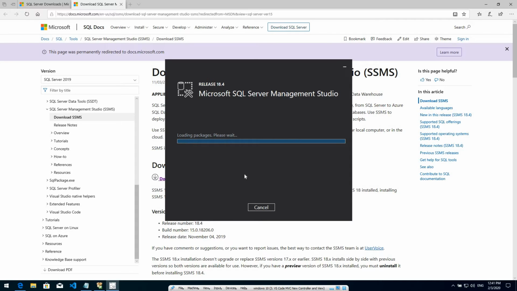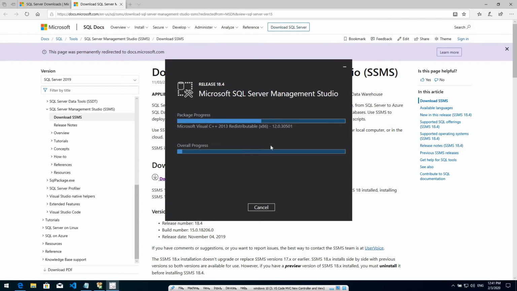Microsoft SQL Server itself doesn't really have a user interface for you to interact with. So you're going to need a tool like this, Microsoft SQL Server Management Studio, to connect to the database, and then from there you can do whatever you need with the database. After this, we're going to install a similar tool, an extension for VS Code, which will allow us to do something similar right inside VS Code, so we don't need to come out and use Microsoft SQL Server Management Studio.